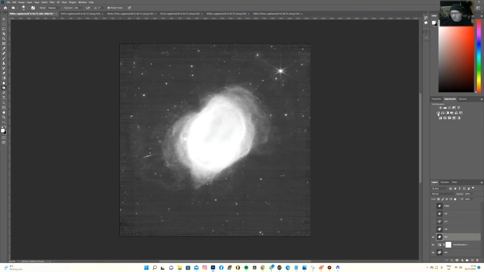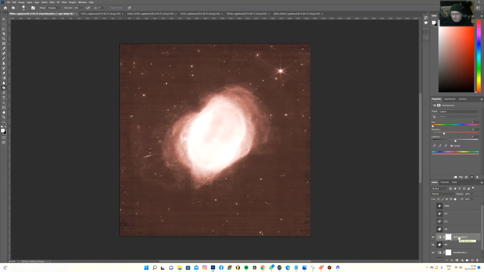We're going to do the same thing again. We're going to go to adjustments, hue and saturation. We're going to colorize it, and then I'm going to hold down Alt on my keyboard, it's not shift, Alt, and hover over this. See when you get this little arrow here, it allows you to clip it to the layer. Means then that you've pinned it down.